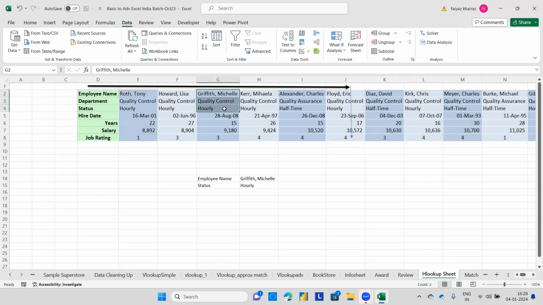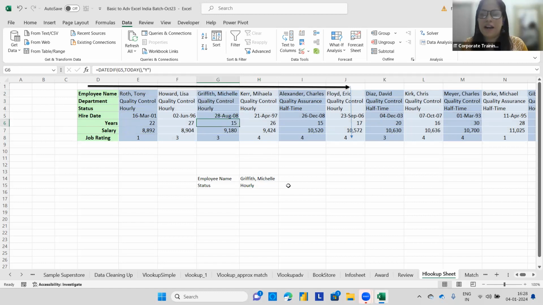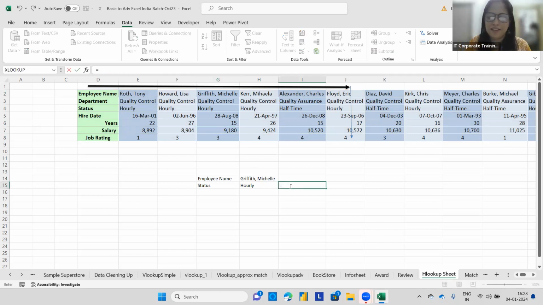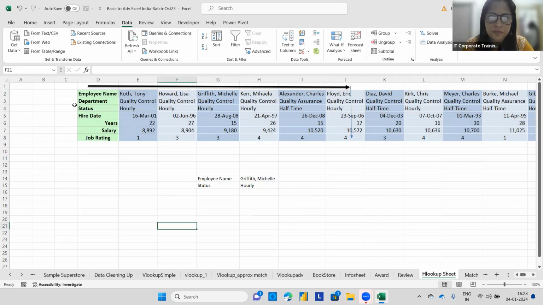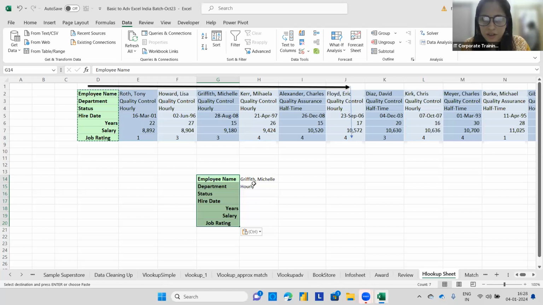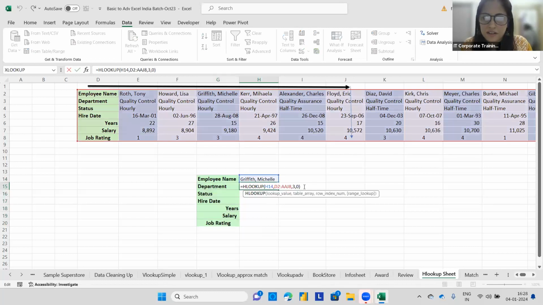Now, in this also, the same way we added MATCH with VLOOKUP, I can add it in the HLOOKUP. I'll copy with Control C and paste with Control V. Instead of writing the formula differently for department and for status, I will use a MATCH.